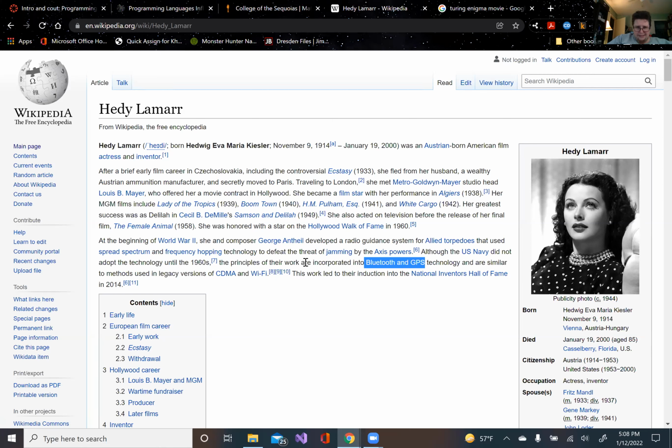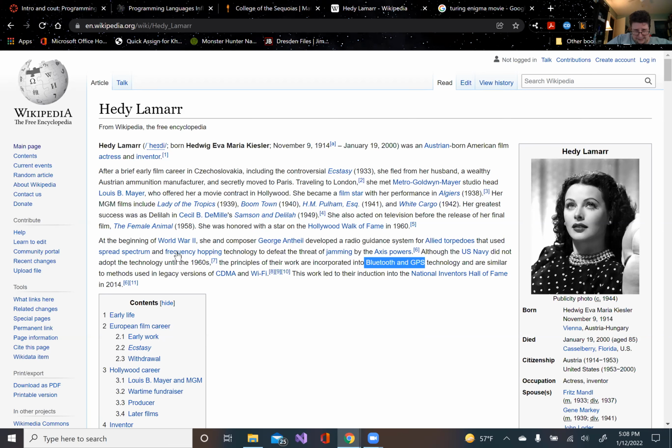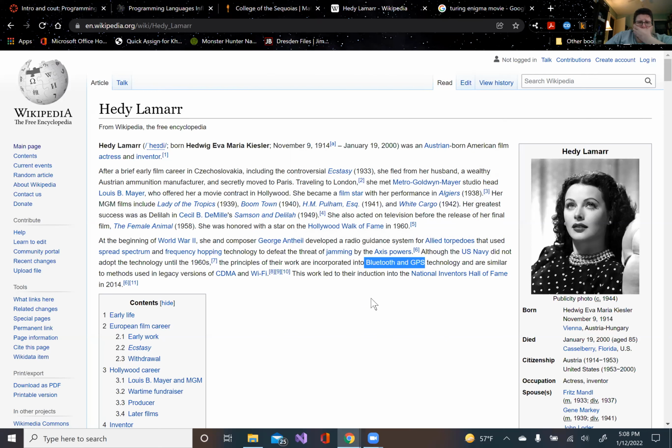Did she do it when she was with the Navy? At the beginning of World War II, she and a composer developed a radio guidance system for Allied torpedoes. She did it for the Navy. They didn't adopt her stuff till later on, but she's like the mother of Bluetooth.